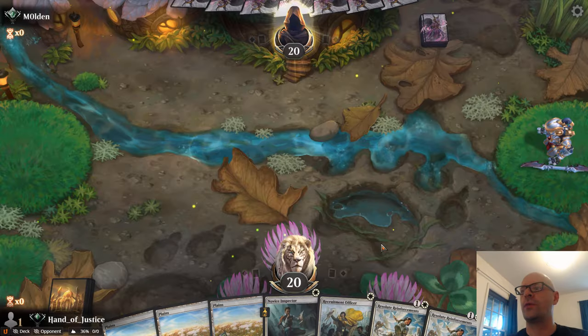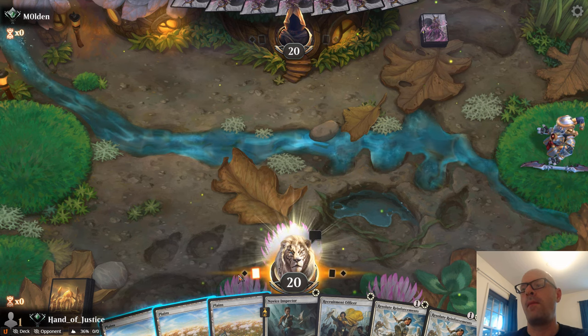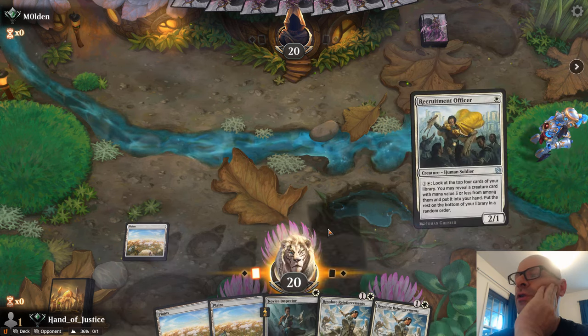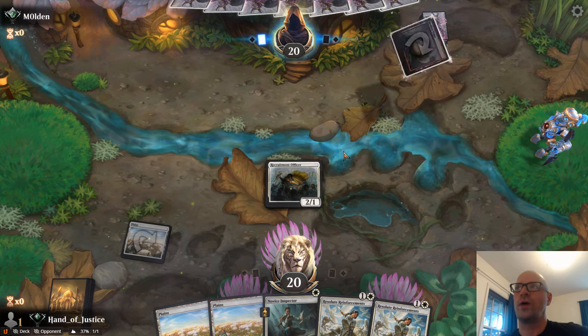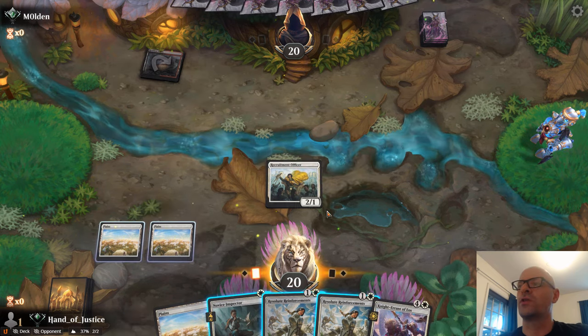All right, opening hand looks great. We've got a nice turn one, turn two play. And being in this situation, I think we do want to go with the Officer here. It's great if we can get the value late game, but if we can push through some early damage, especially against a control deck, it can be really nice. That extra point usually does matter.